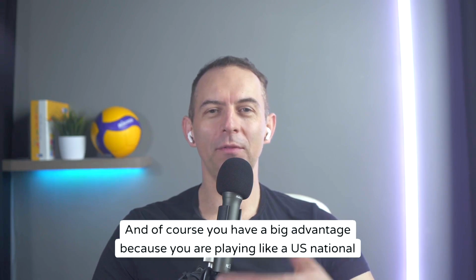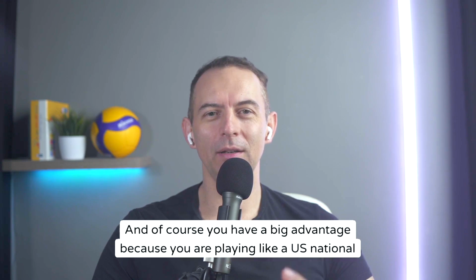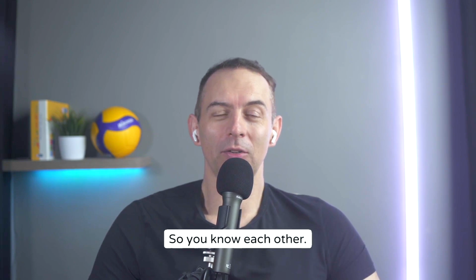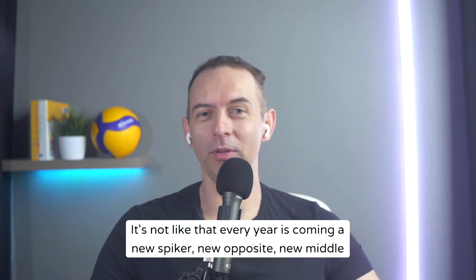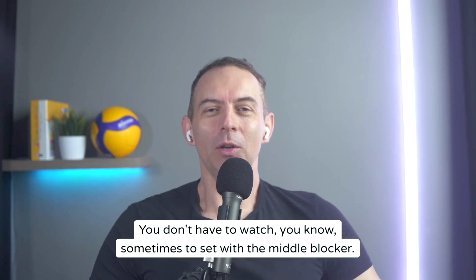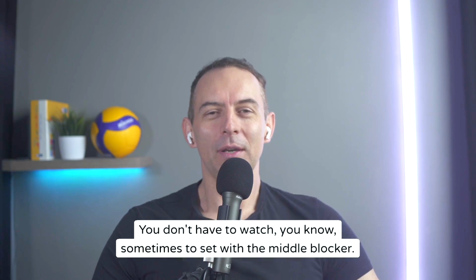And of course, you have a big advantage because you are playing like a U.S. national team, for many years together. So you know each other. It's not like every year a new spiker, new opposite, new middle blocker comes. And you have experienced many of these tough situations and tough games at the end of the set. So you feel each other. Sometimes you don't have to watch, even when setting the middle blocker.